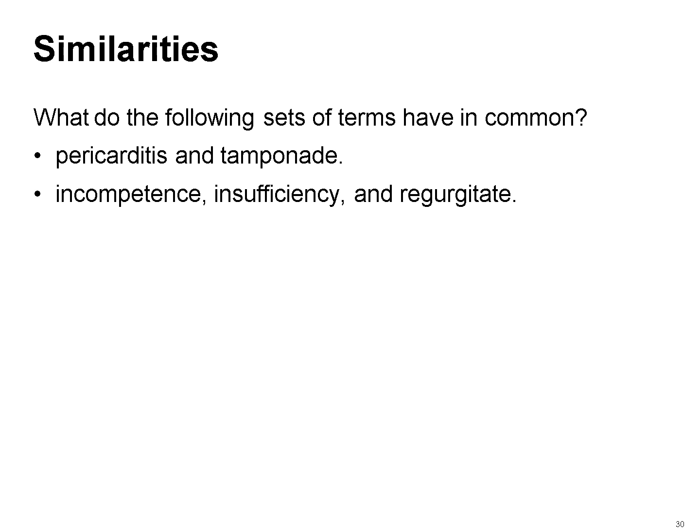Example 2. Valve dysfunction, incompetence, insufficiency, and regurgitation. What do these terms have in common? Incompetence, insufficiency, and regurgitate all describe a valve that fails to close completely. This dysfunction allows blood to flow backward, or regurgitate, into the chamber it came from. These terms are used interchangeably to describe the same underlying issue with valve function. By making associations like these, you can understand how terms are related and how they describe specific physiological or pathological processes. Let's apply this approach to more terms on the slide.